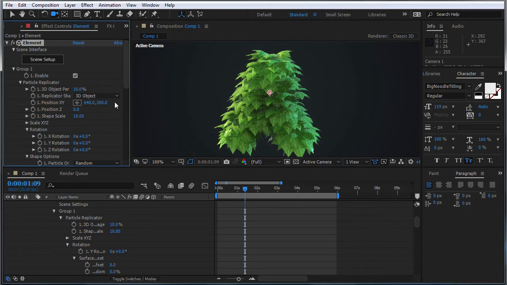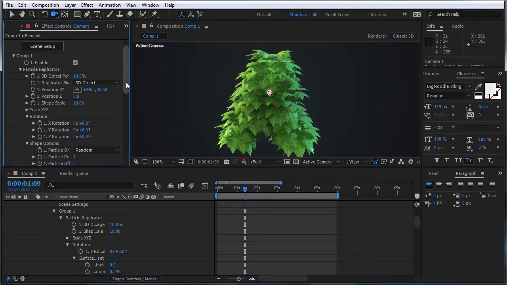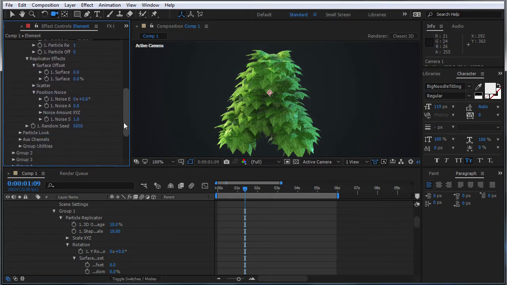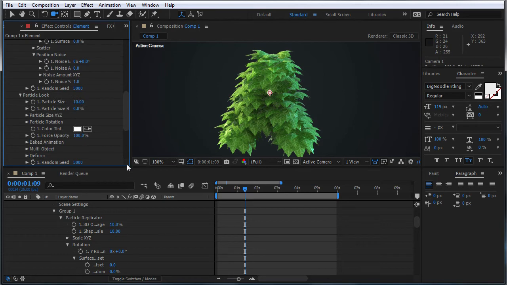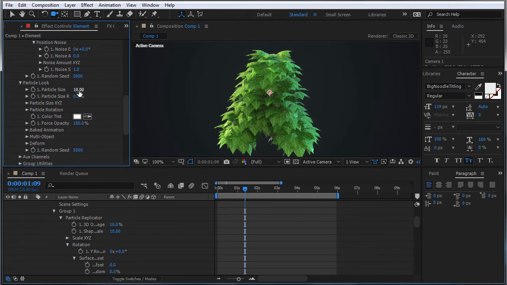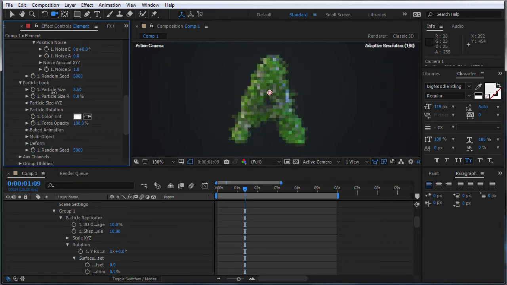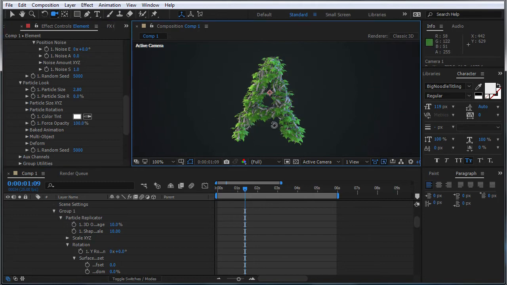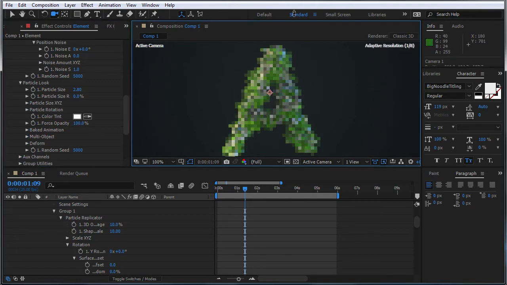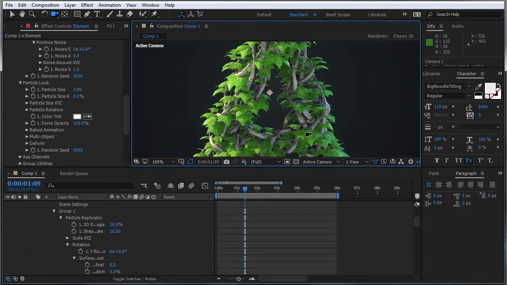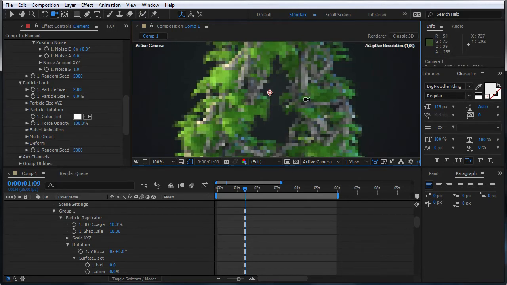Now Element knows to use the letter A as a 3D object, as a base mesh, and it is populating it with those particles, the leaves and the thorns. The leaves are too big. So normally you would come down and just change the particle size. But when we do that, it highlights another problem.